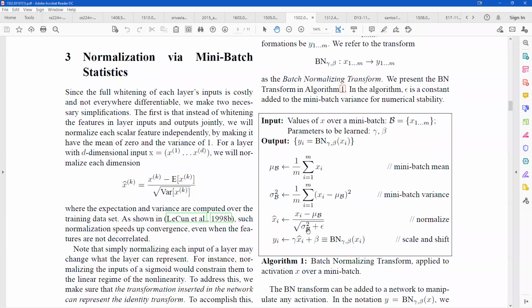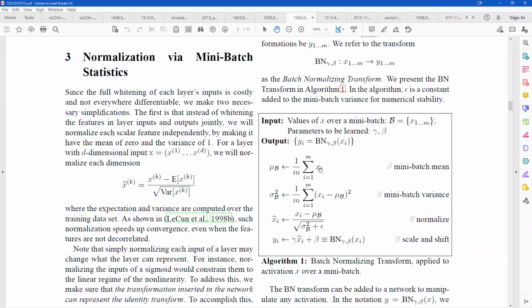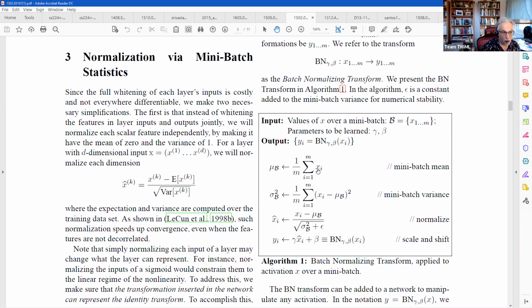Okay, so on the next stage, we are scaling and shifting. Are we scaling and shifting y, or now we are scaling and shifting x again? No, the arrow goes to the left. So you start with the x's. Each process, first you compute the mean from the inputs, right? And these inputs, as was mentioned, are activations. They're after the activation function has been applied. So the first thing is you calculate the mean.